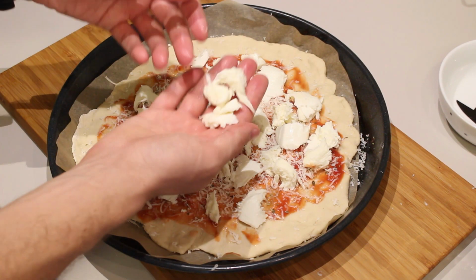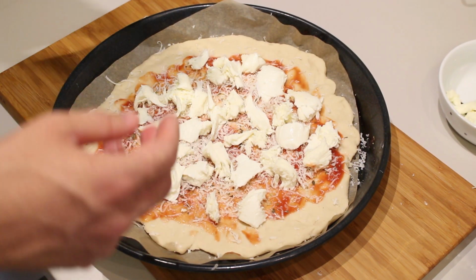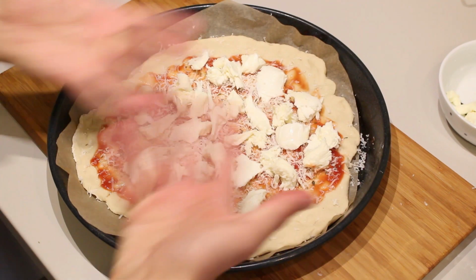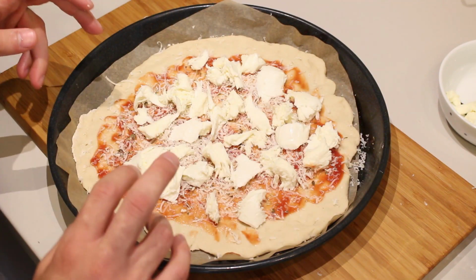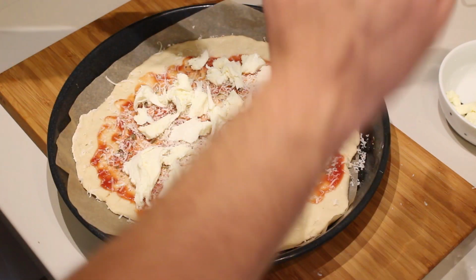I just have a little bit of mozzarella cheese left. I'm just going to set it aside as a snack for later. There you go, my pizza is done. This is my preference. If you want to decorate it more with other stuff, go ahead and do it, but I just like it nice and cheesy.